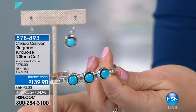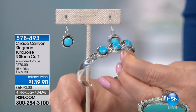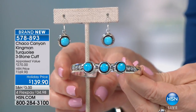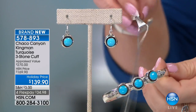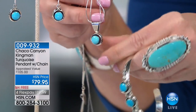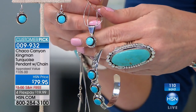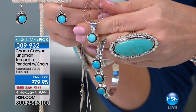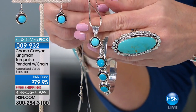We're going to show the matching bracelet — the earrings are almost gone, but if you're on board you'll get them. The matching cuff-style bracelet was originally $169; we're doing it today at $139, under $35 on your charge card. The matching pendant comes with your double strand of liquid silver for $79.95, free shipping, and under $20 on your charge card — a big customer pick too. So if you're looking for simple, classic, beautiful Native American handcrafted pieces in Kingman turquoise, there you have it.